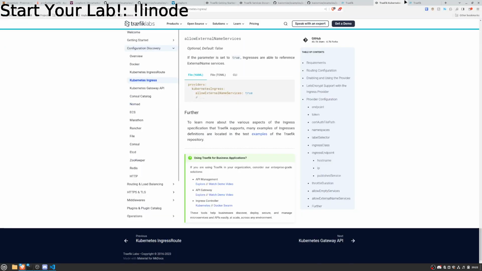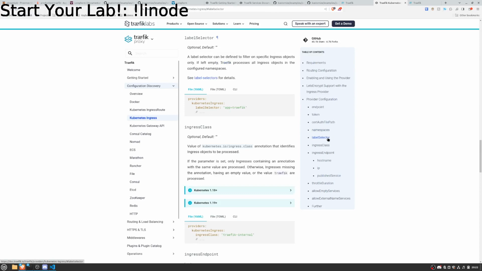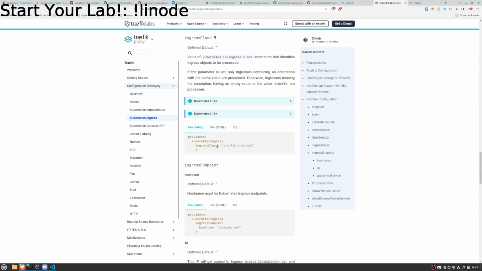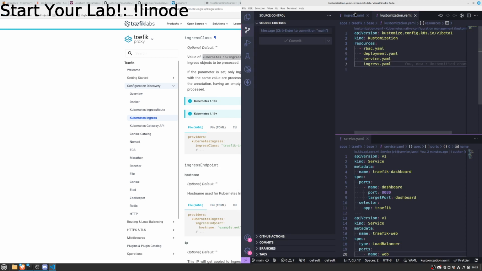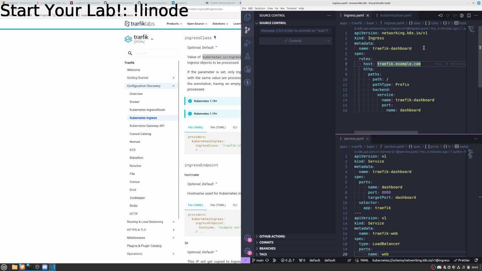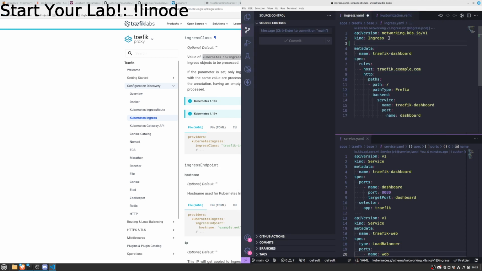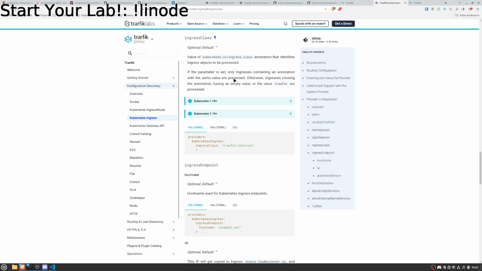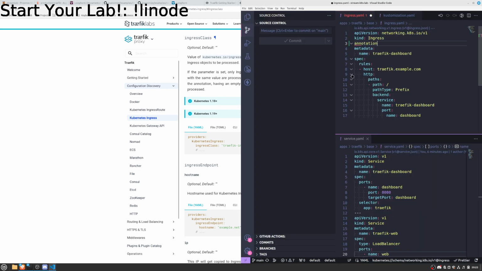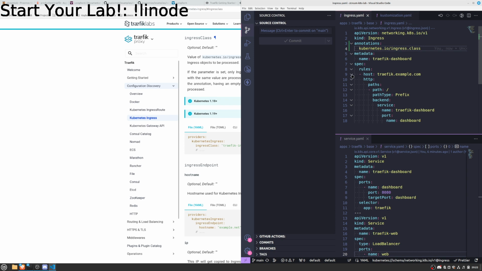So let's go through and set a few things. Like our ingress class, we're going to set that specifically to be traffic so that it gets that. It's going to be annotation. Traffic. Feature, add traffic annotation.